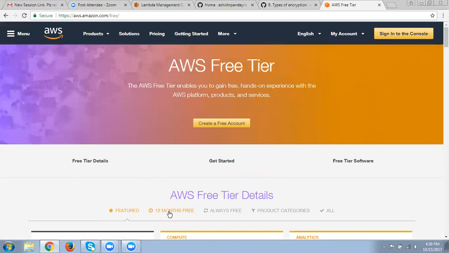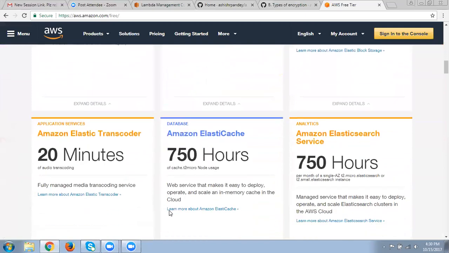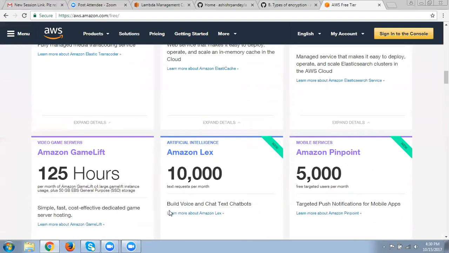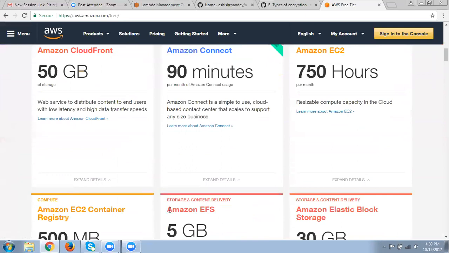Select the 12 months free tab and just read this page. It will tell you exactly. Even though EC2 is under free tier, it is not unlimited EC2. You are allowed to use only 750 hours.